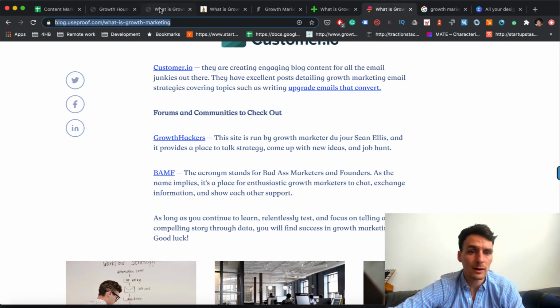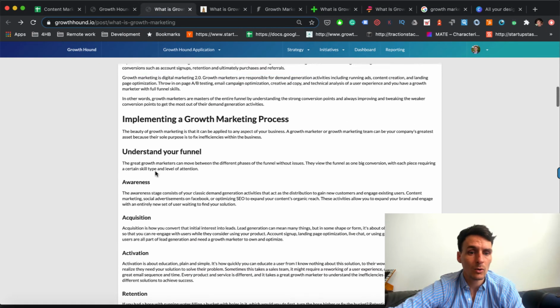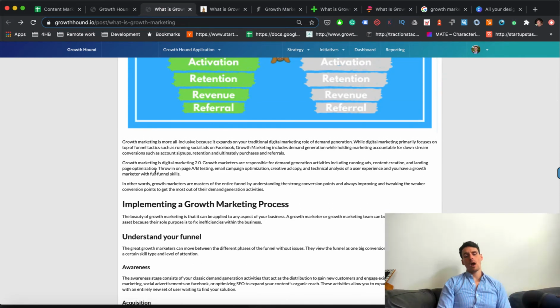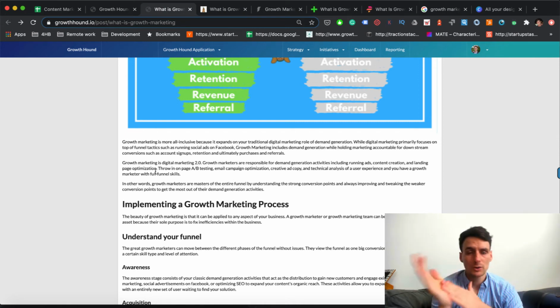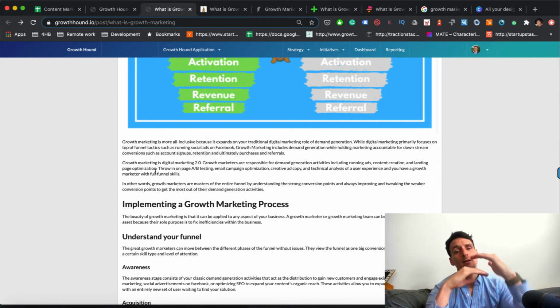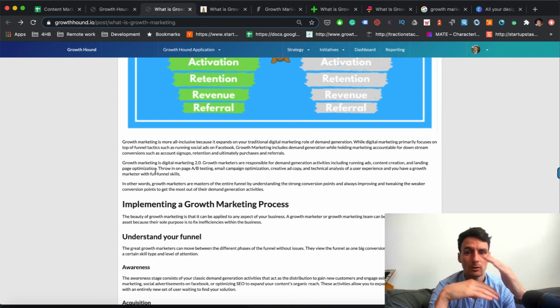And so if we go back to our growth marketing piece, how I write content, and how you should write content, is once you've figured out your reference material, identify the big chunks that you want to do. So what were the big chunks? It was the definition of growth marketing, how to implement it, the qualities of a successful marketer, and some examples of growth marketing based on channel.